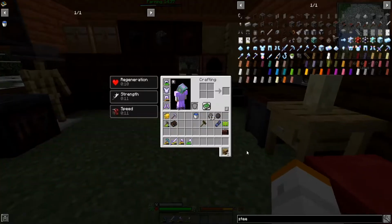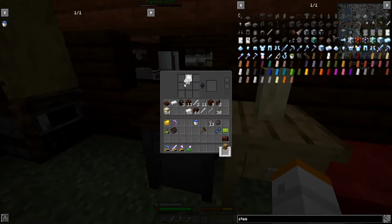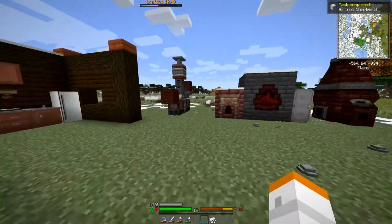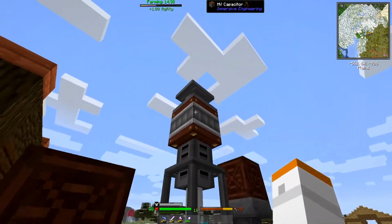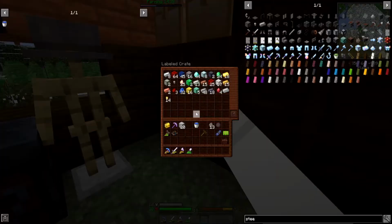We should still have a reasonable amount of iron plates laying around, and if nothing else, I can for sure just go make a few more. But let's go ahead and make a storage tank that we can utilize to do the job with that thing. So I'm going to go ahead and crush a bunch of those down. This is working out great. We're letting that beat itself.